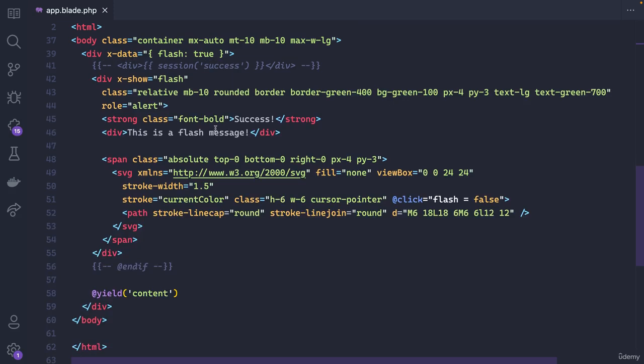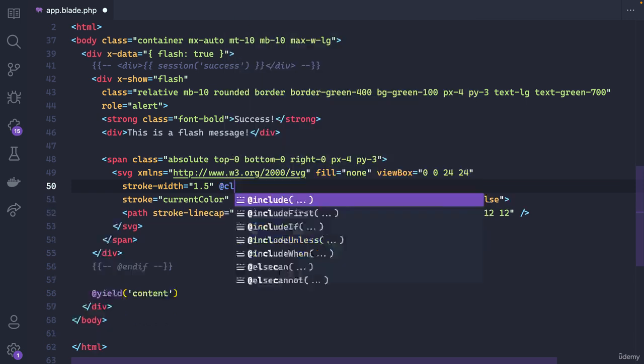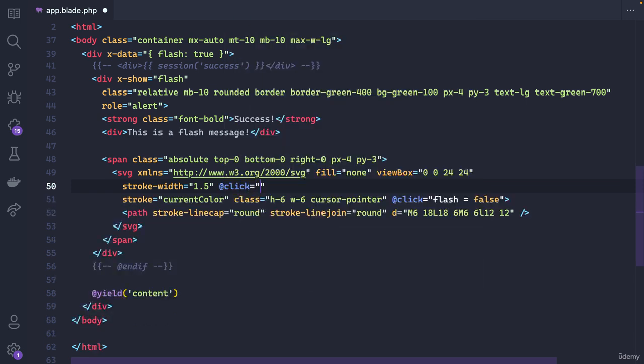All right, now the cool part. If we have our span element and our SVG element, we can add another thing. This would be a click handler. We will be adding an event listener that will listen to a click event on this SVG element, our close button.